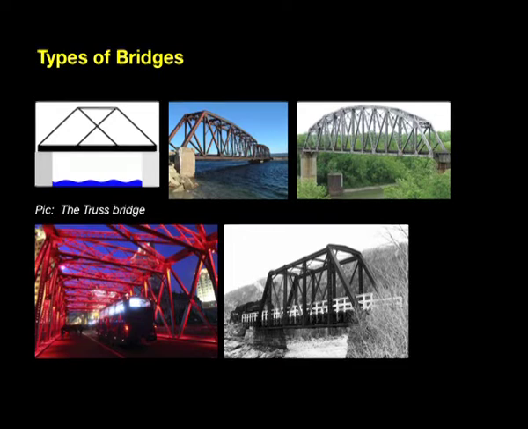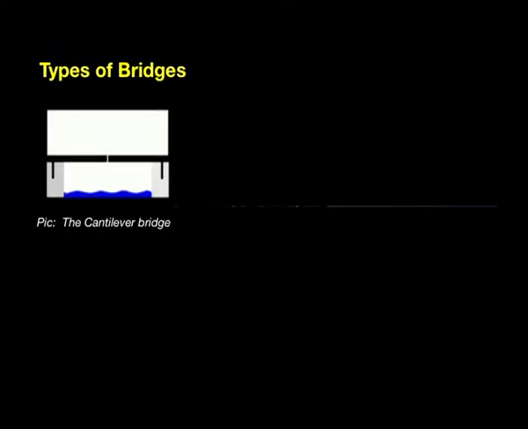The next type of bridge is called a cantilever bridge. A cantilever, like we had earlier discussed in our previous episodes, is when an element is supported on one side and it is free on the other side. This type of bridge has 2 cantilevers, one on this side and another one on this side. Here it is supported on this side and it is free on the river side. It is supported on the pier and it is free in the middle.